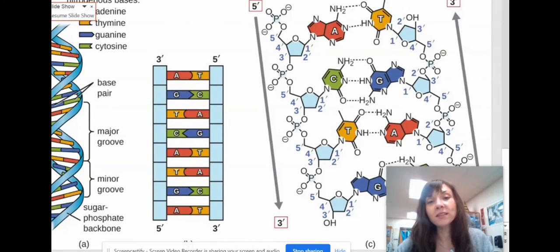And my goal for you is by the time we finish our DNA structure lesson tomorrow, you'll be able to identify the structure of DNA no matter what type of diagram is given to you, and also that you'll be able to know the purpose of each part in DNA. So here's a little introductory video for you. We'll discuss more tomorrow in class.